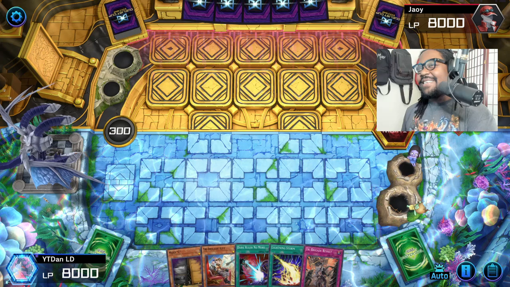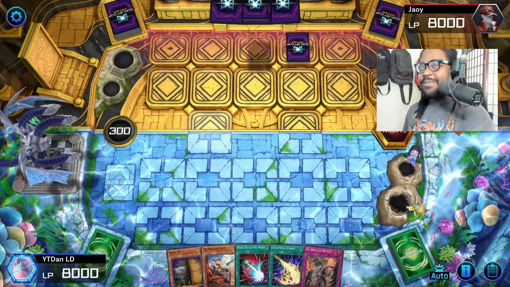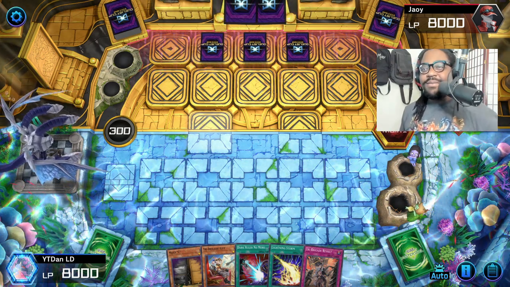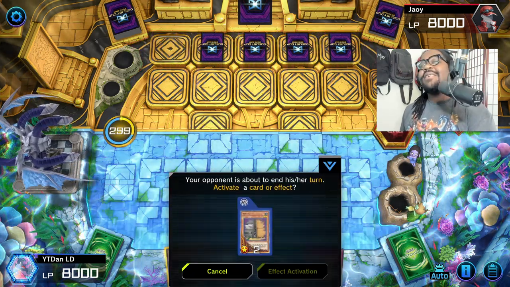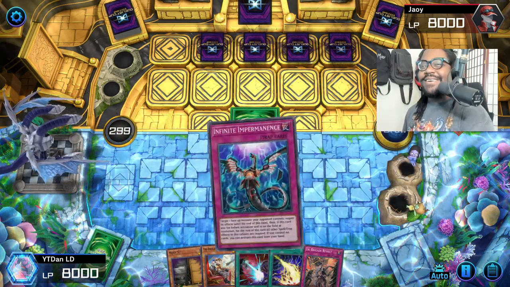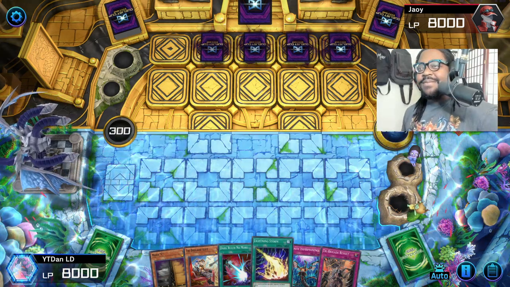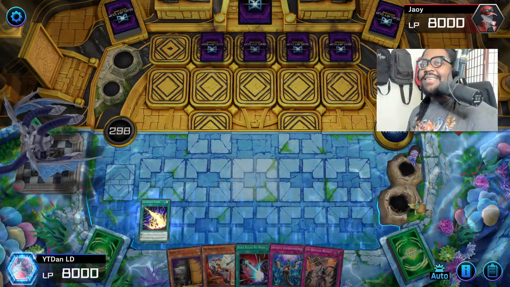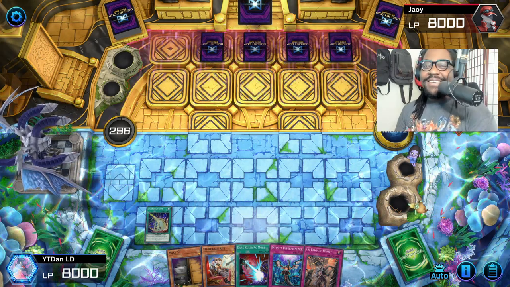It's actually a pretty decent hand. Okie dokie. Looking pretty good. Gonna feel real satisfied. Alrighty, let's see what we got here. Jarda. Alright. Might just get the scoop off of this. Lightning Storm. All spell traps, please. I'd like them all.